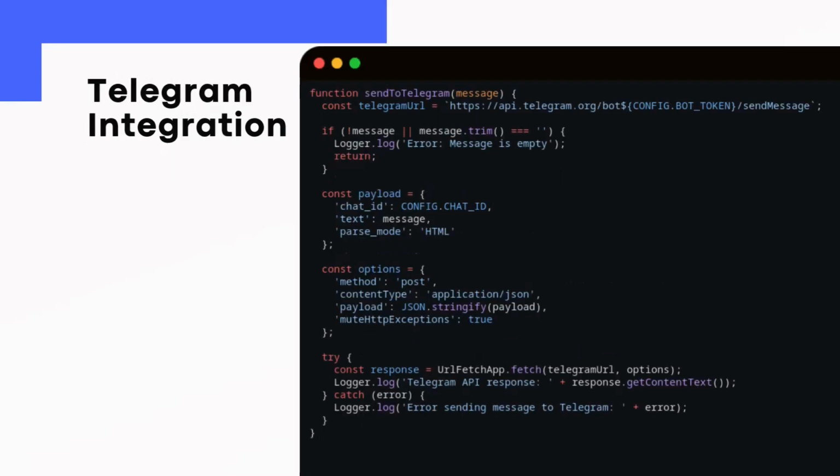Oh yeah, and I had forgotten. As you can see with our Telegram URL over here, it's just a link to the API for Telegram that allows us to send the messages. It's taking our bot token, so that we are able to send messages using the token that we have.